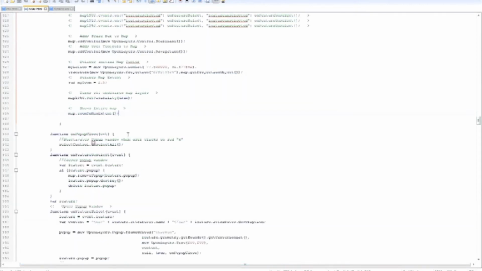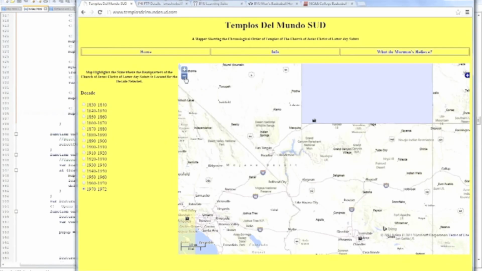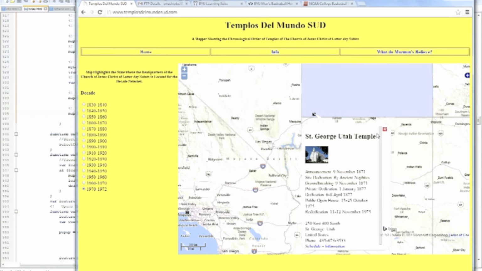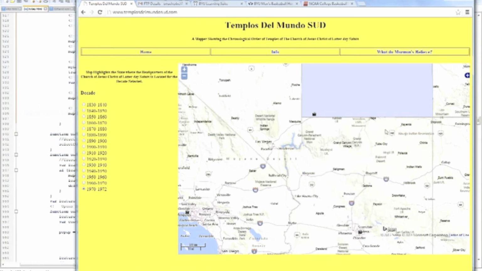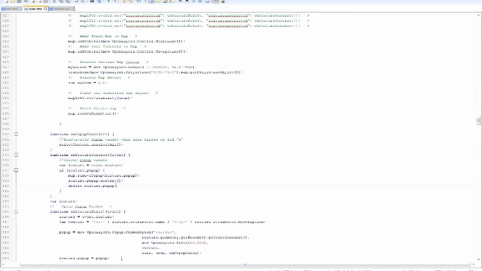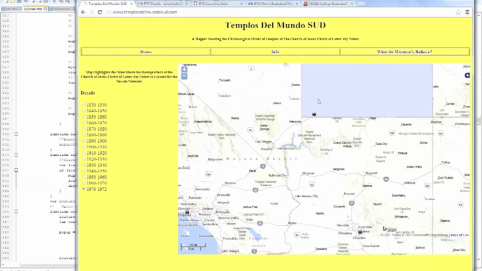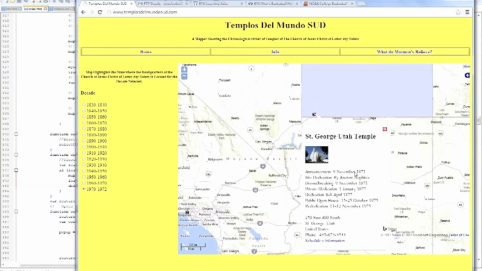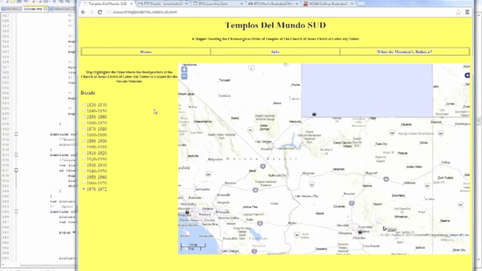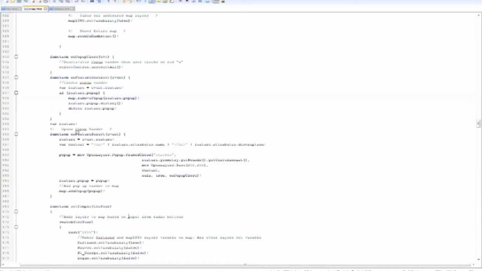The next function that we do is on pop-up close event. In the event that the user clicks this little red box, it will close the pop-up. On feature unselect, in the event that the user has this pop-up box open and they select something else, it will close. The next thing we do is we create the actual pop-up window. We ended up having to put the variable feature right here as a global variable just because it kept crashing.